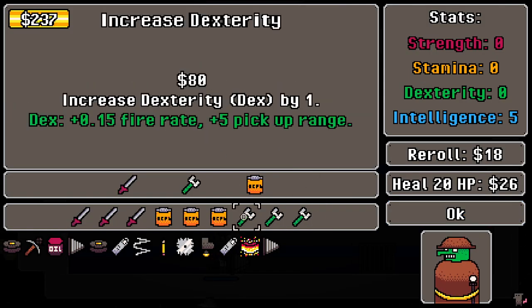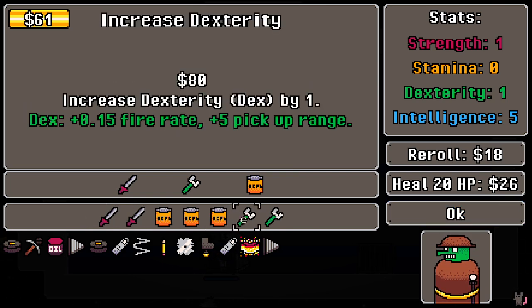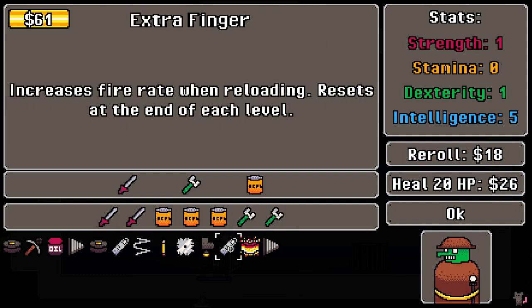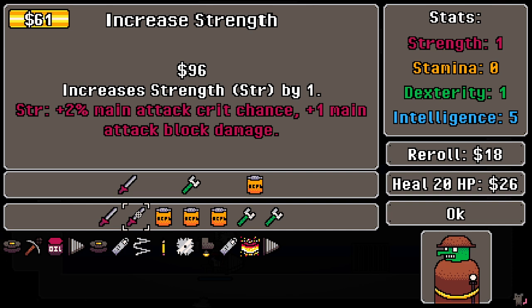We have to immediately buy all of the intelligence boosts. I'm gonna buy a strength and a dexterity, and then save the rest of my money, because we need to get our dexterity up to 10 for this to work best. We want our dexterity to be high in the first place, because pickup range is insanely useful. And we want our strength to be high, just so we can do damage to tiles more quickly.